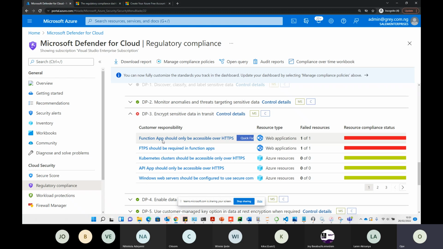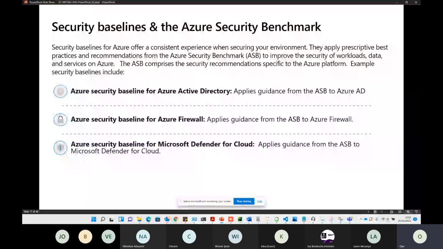what to do to improve your security, the security of your workload. Like I mentioned, when you go to that secure score, you see where you are lacking, and you don't just see where you are lacking, you see recommendations on how to fix this flaw, these things that you have not put in place. That's what security baseline basically means. So there are different security baselines. There's the Azure security baselines for Azure Active Directory that tells you recommendations on what to put.